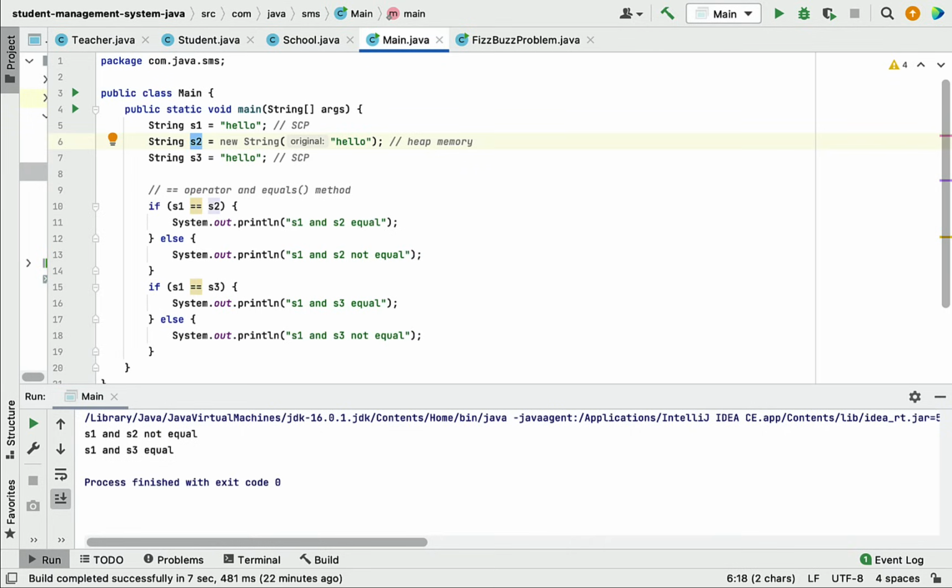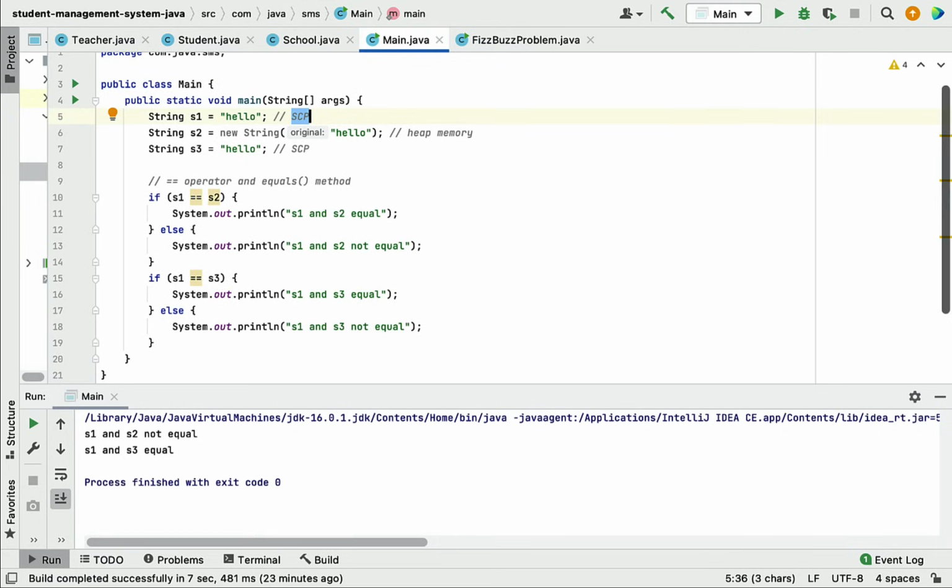In this case, s1 == s2, both are pointing to different locations, because s1 is created using a string literal, which is in the string constant pool, and s2 is created using the new keyword and is in heap memory. So both are in different locations. That's why the output is s1 and s2 not equal.